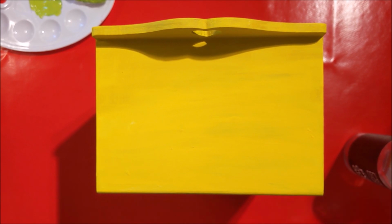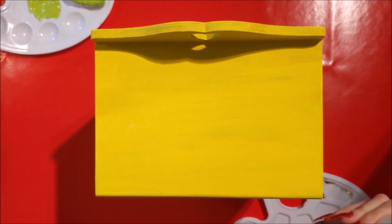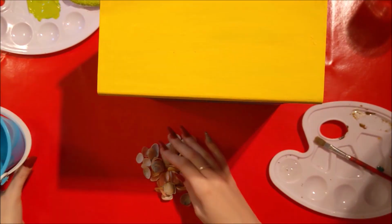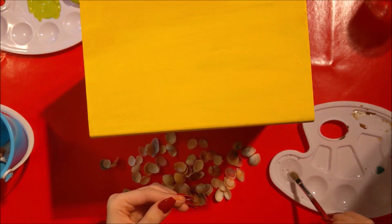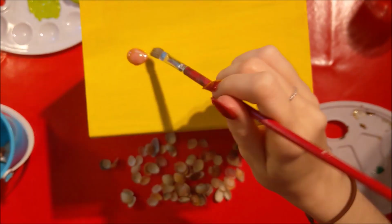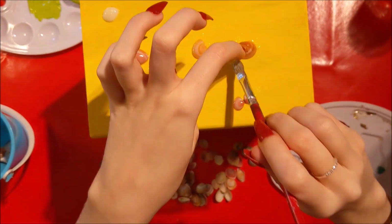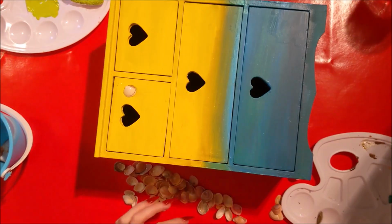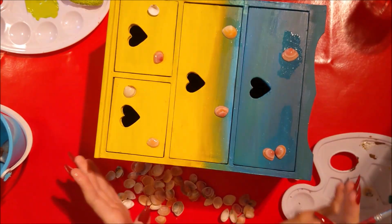Now, I have an awesome idea. I'm going to use some seashells. Yes, I am. I've got a little bucket full of small seashells here. And what I'm going to do is I'm just going to glue some seashells onto the top and onto the sides, and I'm doing slightly different colours and things, just to get a real beach vibe, because you know Moana's set kind of on a beach pretty much, especially at the start and things like that.